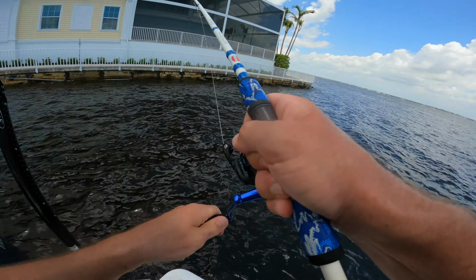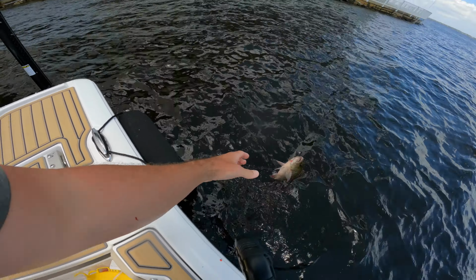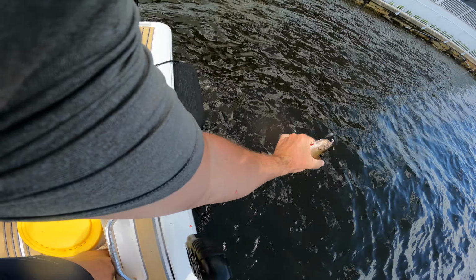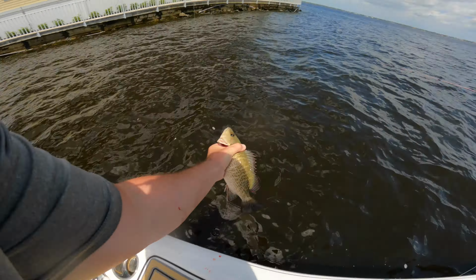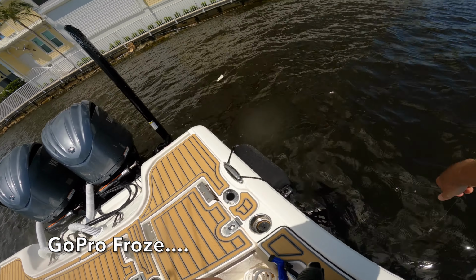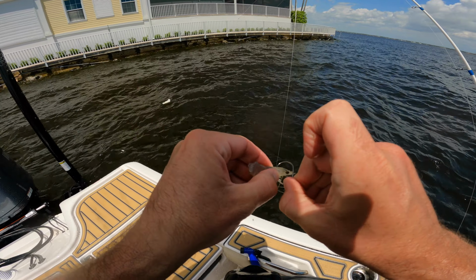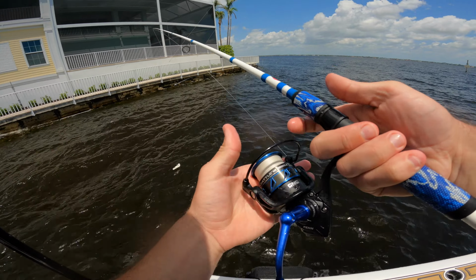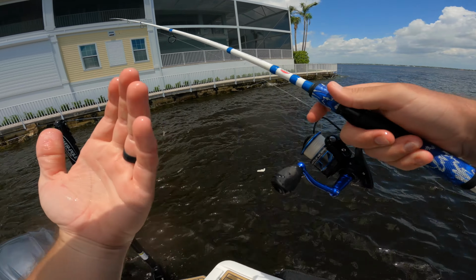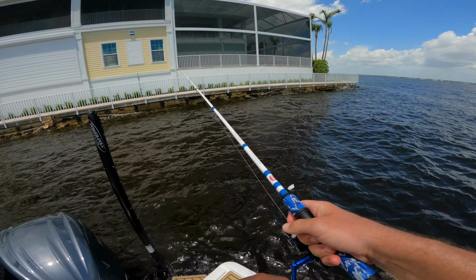Oh, he's bleeding. Oh my God, he's spraying blood everywhere. All right. Oh, he chomped it, that's why. All right, y'all, so he had swallowed the heck out of that hook. He swam off fine, but that was a little bit smaller than I thought he was, but a nice 11-inch snapper, would have kept. We don't have a cooler with us today to keep fish, so we're not keeping anything. Good little fighter though. It's literally shaking blood all over the place.